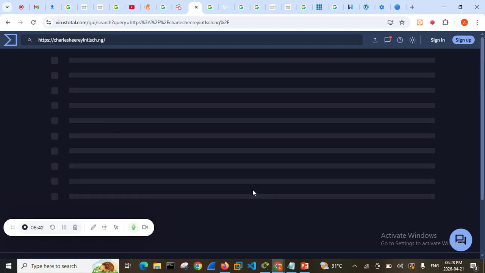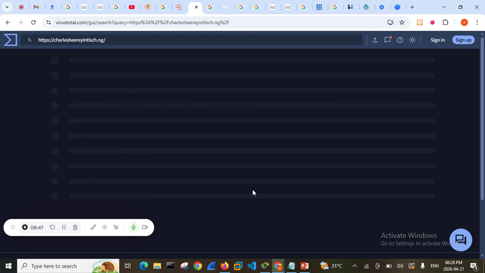I just hope this is going to be fast. Many of the tools I'm showing us, you don't even need to sign in for them to work. I don't know if this is a network issue, why it is not working fast.